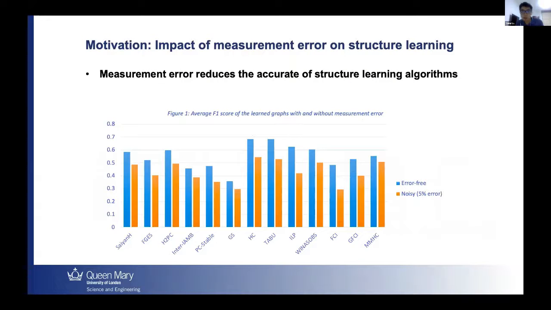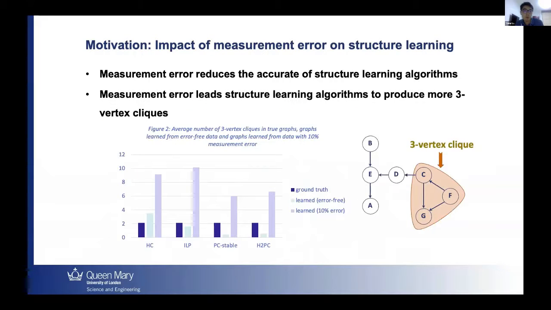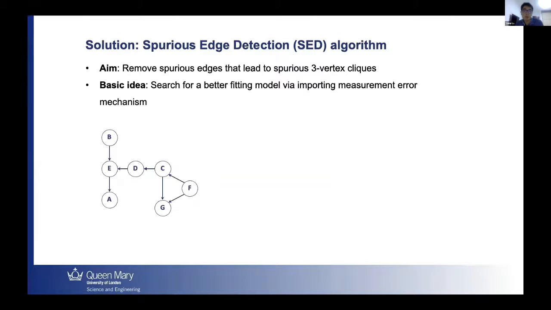However, this assumption is not realistic because almost all measurement processes involve some sort of measurement error — which is the issue I'm going to solve in this work. From our previous empirical experiments, we discovered that only 5% measurement error will reduce the accuracy of structural learning algorithms by 10 to 30%, indicating it is necessary to develop a solution to offset this inaccuracy. Moreover, we found that measurement error leads structural learning algorithms to produce more three-vertex cliques compared with the number in the true graphs and graphs learned from error-free datasets. A three-vertex clique is a set of three variables in which each two of them are adjacent.